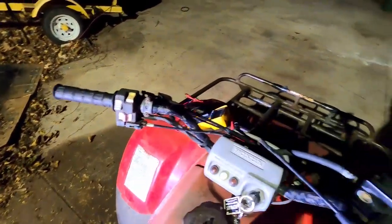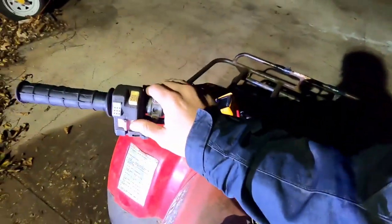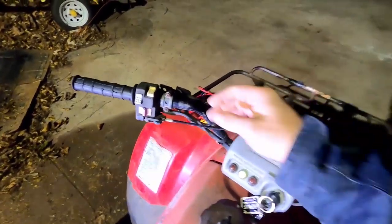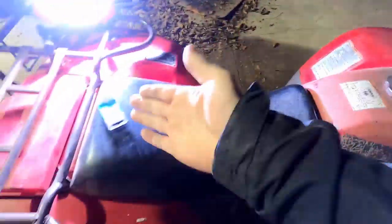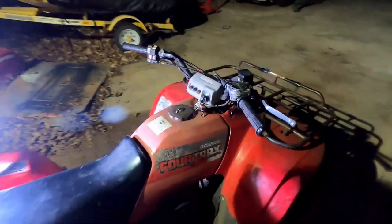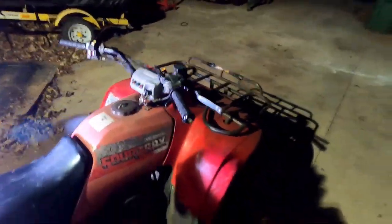I would mess around with these. Actually, I would have it running, sit here, keep it idling, and then I'd flip that switch off and it would actually kill it. Like I said, the lights would work while it was running. But now, fix the fuse and voila. Somehow all the rest of this has power when it's not running.